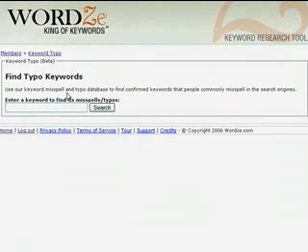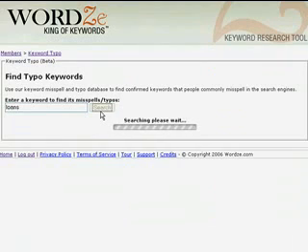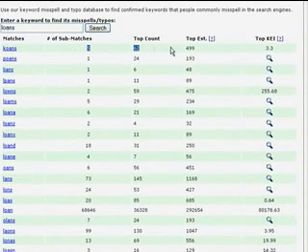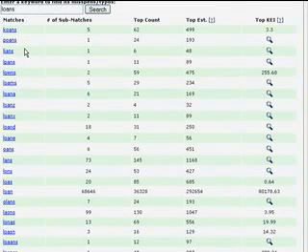Another function that I really enjoy is the misspelling tool. Let's go ahead and type in loans and click search. What this does is it looks at all the misspellings and also looks at the count. So for instance, how many people have searched over the past month. And we can basically use this for our campaigns or for our SEO to see which keywords are most frequently misspelled in the industry.